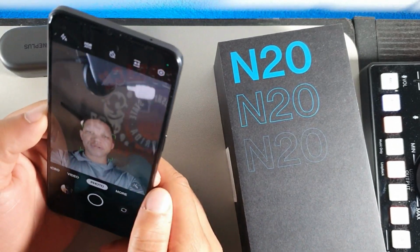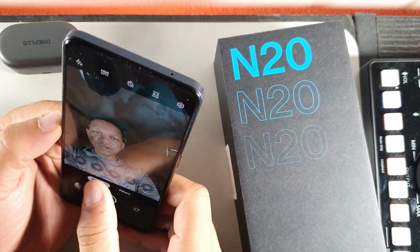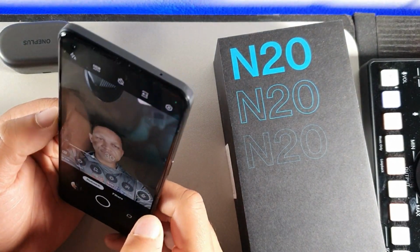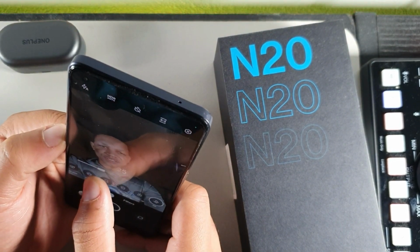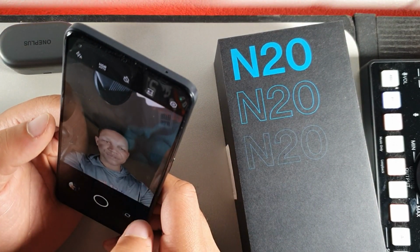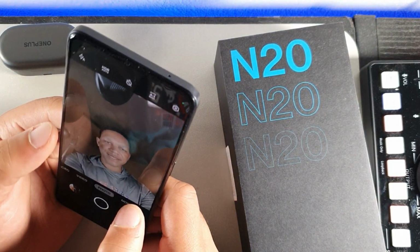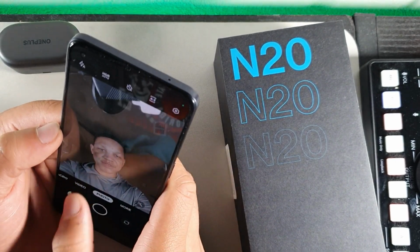All right, so on the front, you can see we have the front camera. You actually get your beauty modes with all of your filters built right in. It even gives you some really cool 3D effects if you want to change up your face. You can get some really cool filters on this thing with the options that they have here. Natural, and that's what it would normally look like.